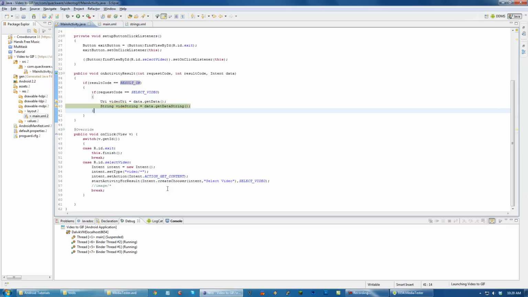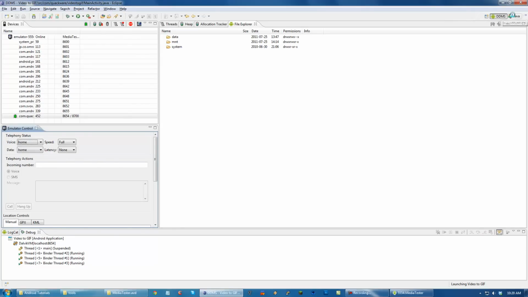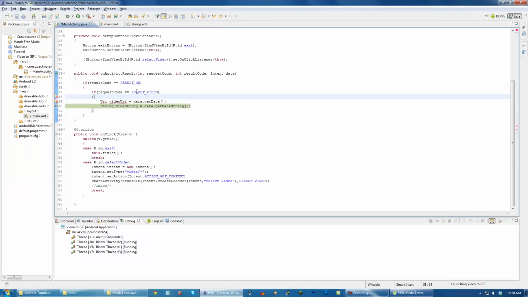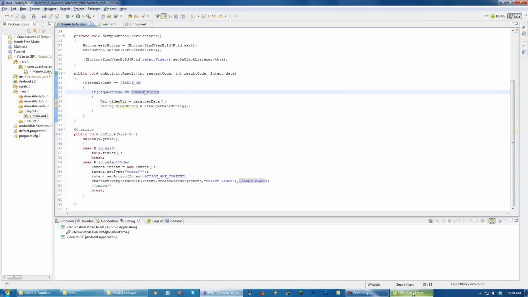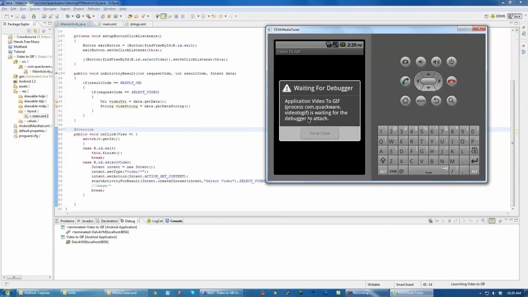Uh-oh, something's wrong. Alright, for some reason my keyboard is no longer responding to me. So let's go ahead and rerun this. Terminate. I was mashing F6 right there, and it wasn't actually going over. I'm not sure what's going on with that, but we can always just do it again.